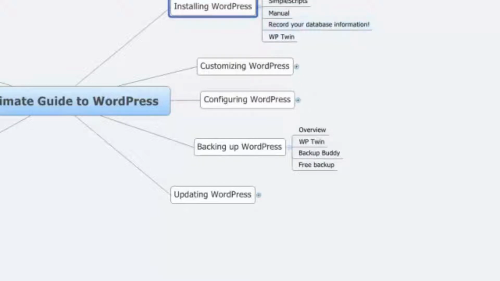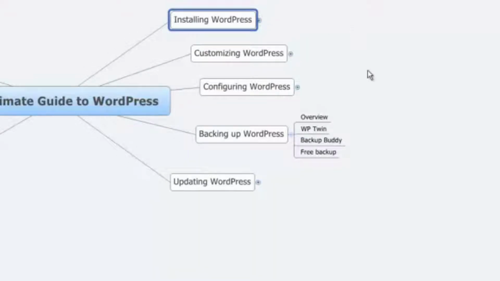All right? So that's it. It's very important to back up your database and your files. If you don't, you're going to have a lot of grief trying to restore that thing from backups at your host, which they may not have a backup of your database. They may not have a current backup of your files. It's just going to be a real hassle if you can ever get any of your data back.